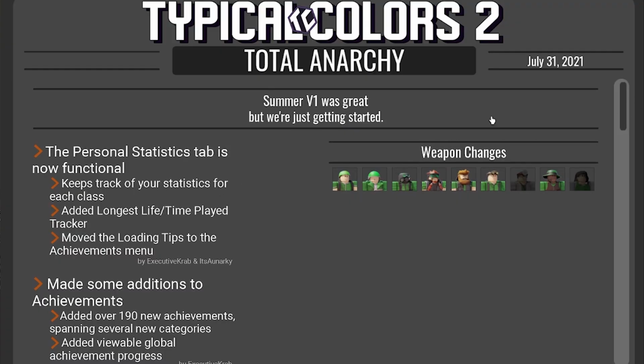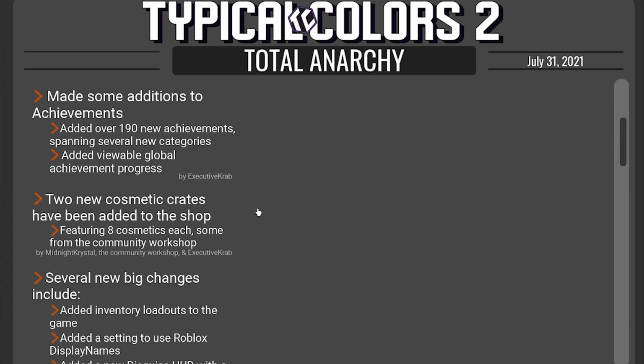So yeah, they got a bunch of balances for the different classes and stuff. It's crazy, they're getting more updates than fucking normal TF2. We'll go through these, I guess, for now. The personal statistics tab is now functional. Keep track of your statistics for each class. Add the longest life slash time played tracker, move the loading tips to the achievements menu. So I'm guessing the personal statistics tab is like the thing that you see when you're loading into a game in normal TF2. Made some additions to achievements, added over 190 new achievements.